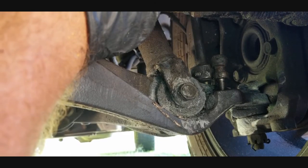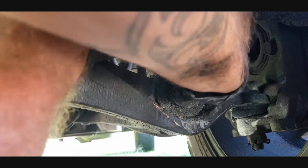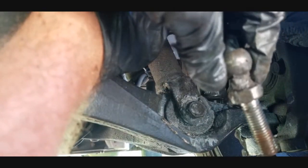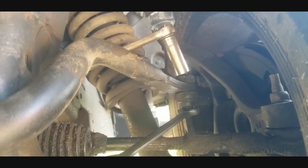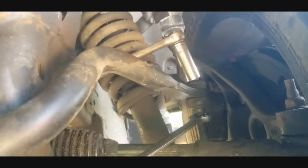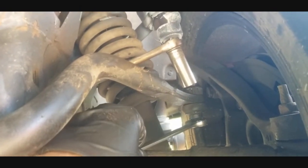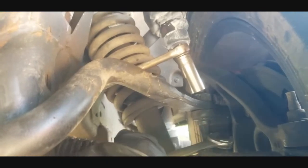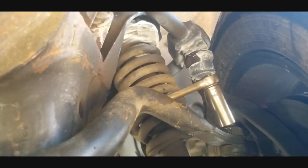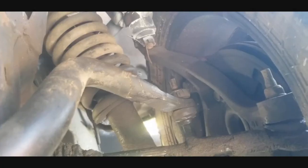Alright, so now that we've got that loosened up, we can go ahead and take this broken ball joint right on out. As you can see, that's the old piece. We're going to throw that to the side. Alright, so now what you need to do, guys, is grab you a 15mm wrench right here, and you're going to put it at the bottom part of the bushing right there to hold it for leverage. Then you're going to take a 17mm deep socket right there on the top nut, and then just go ahead and crank that off also.